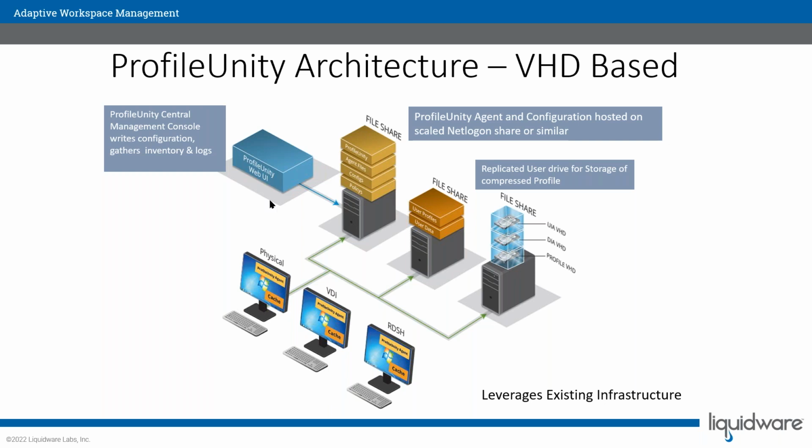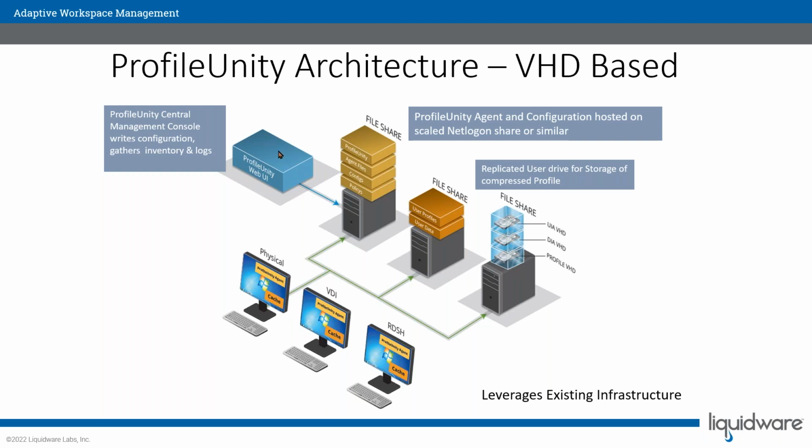And the reason for that is that when we are using the Profile Unity client itself, it reads a configuration off of a file share. The file share is usually a distributed file share system or a clustered file share system of some kind, if you do it that way. And then it's just a matter of client reads config, processes applications off the file share, done. So we're not calling to the Profile Unity server for anything other than licensing. That's it. So yeah, go ahead.